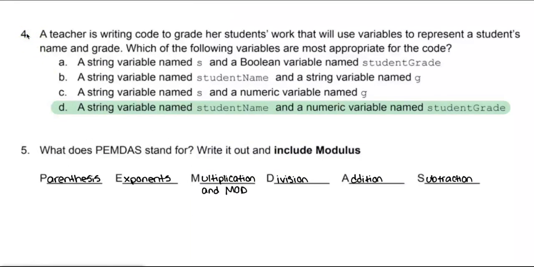So number 4 should have been choice D. A string named student name would represent their name, and a numeric variable named student grade would represent their actual grade, which would be a numeric value. The reason that S and G are not great names is because they're very vague and they don't really describe what the variable holds. And then 5, we have parentheses, exponents, multiplication and mod, division, addition, and subtraction.